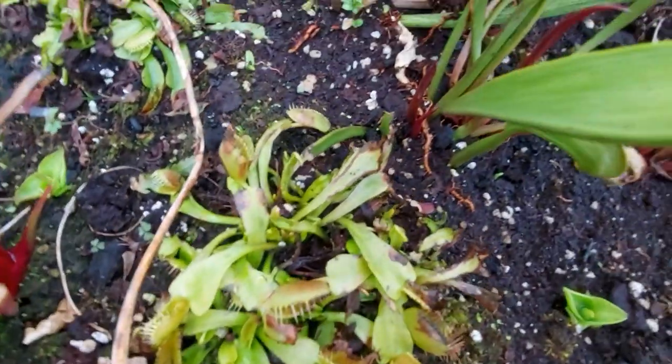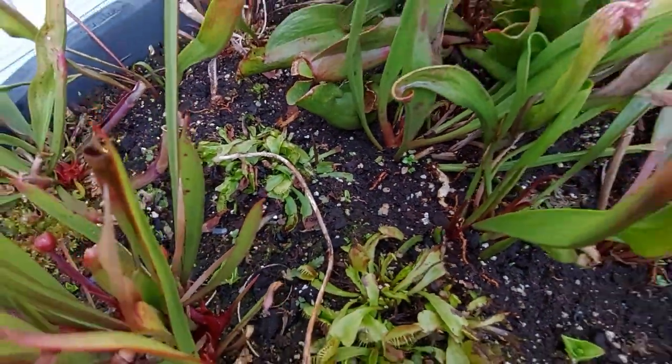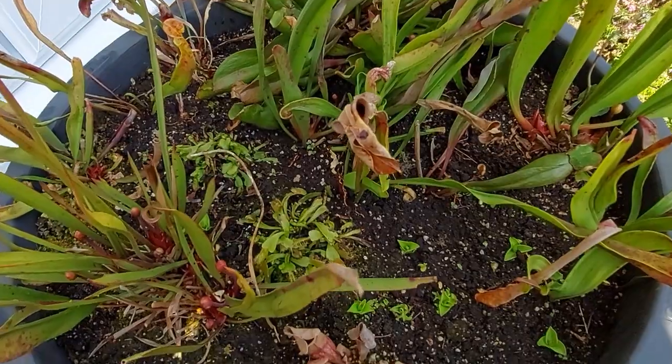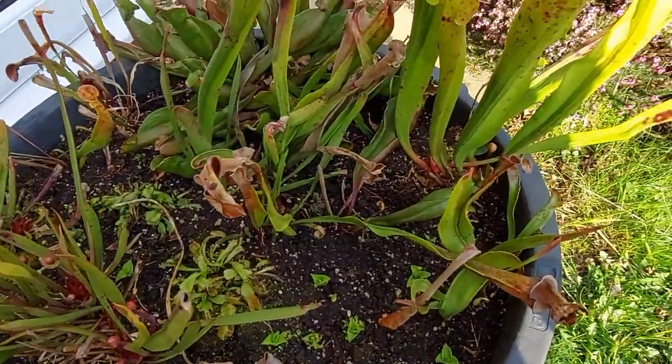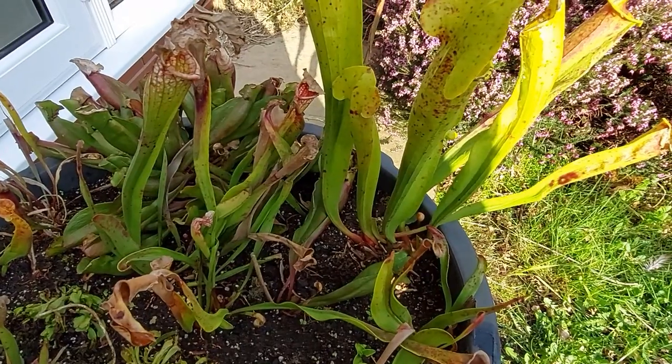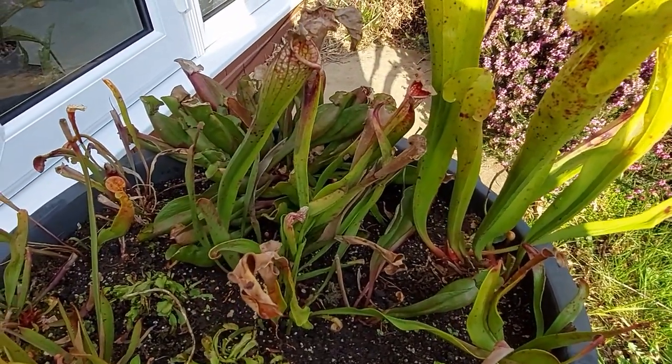Pings are dotted around everywhere — I just broke a few off the hibernacula and then shoved the buds in all over the shop. The sarracenias were picked up and divided, trimmed off some of the dead pitchers, cut off some of the really ratty looking pitchers, although obviously as you can see they're still in a bit of a sorry looking state. Flowers are coming up though.